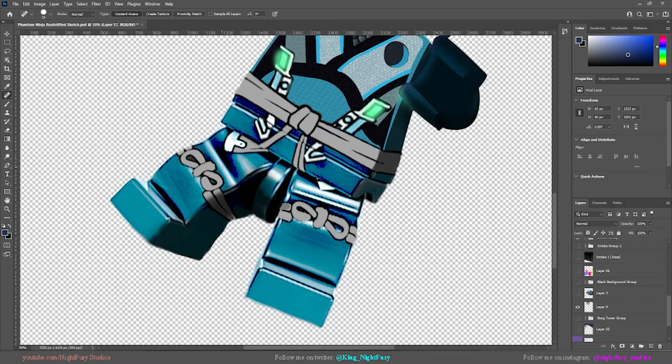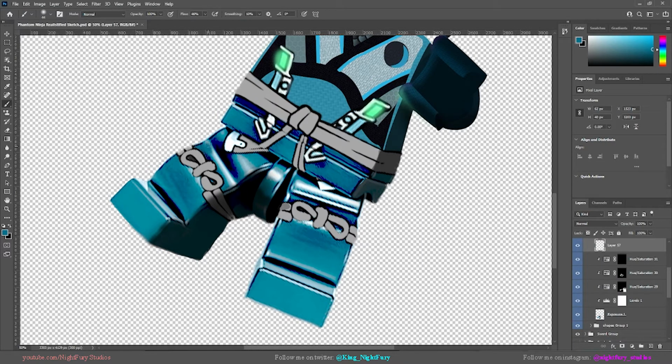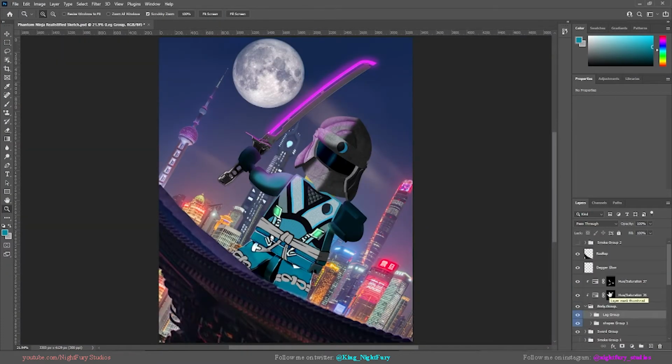I was not a fan of how the legs were turning out for Salil. They looked too shiny compared to the upper body, so I painted over the shiny areas of the leg. It still kinda looked fake as shit, but I had other things to worry about.